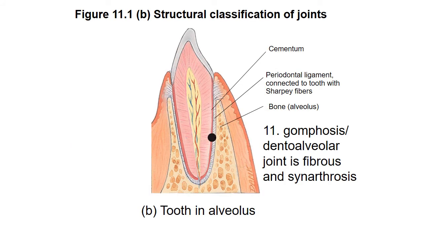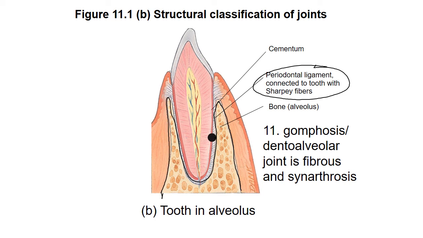And so here's a tooth in the alveolus, showing the gomphosis, also referred to as the dentoalveolar joint. So it's fibrous. So you have these fibers here. So these fibers are called the periodontal ligament. Connects the tooth here. So here's bone, I'll outline that, making the alveolus there. And then you have these fibers. You can see all those little fibers that are drawn in there. And those constitute the periodontal ligament that connects to the tooth, and that goes actually into the tooth. And these are called Sharpey's fibers. And I think I may have a little picture of that on the next slide.